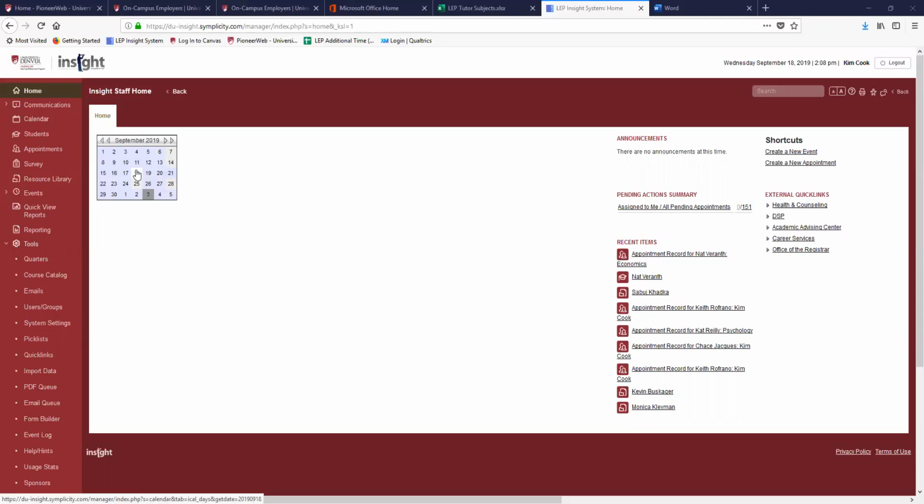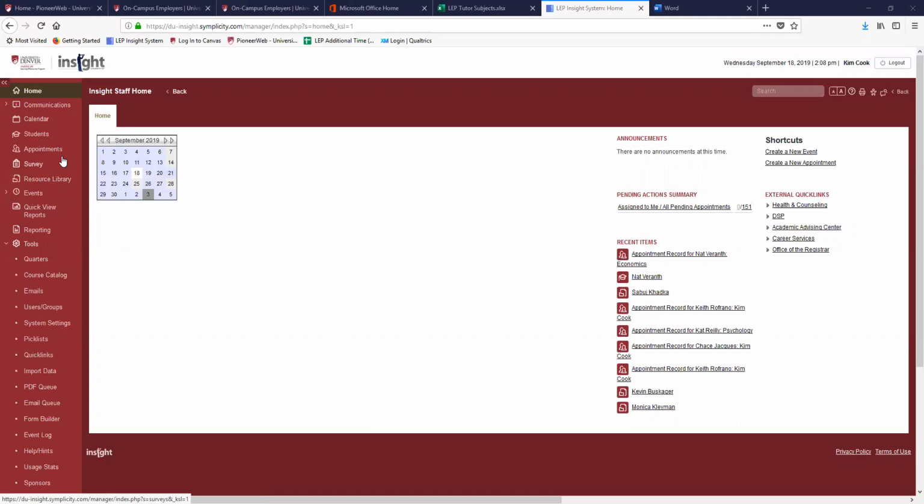So to fill out a tutoring summary, and tutoring summaries, by the way, should be filled out within 24 hours of the appointment. If they're not, and they're not done in a timely manner, then you do run the risk of not being paid your administrative time, because the administrative time takes into account that you are filling out these summaries as your sessions happen.